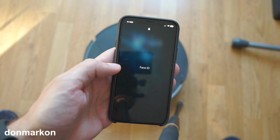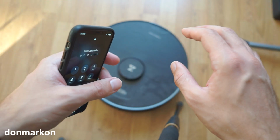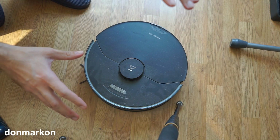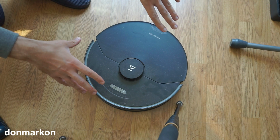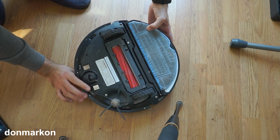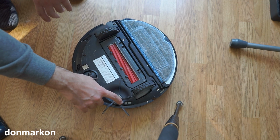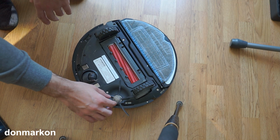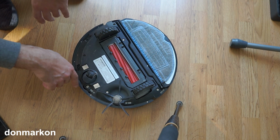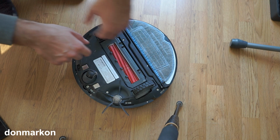So let's check out and see what is happening below. Okay, you know how they say a product is as good as how long it can serve. So here it is. This is what we have upside down. As you can see, the side brush is really full of hair. The middle wheel is not that bad. The main brush, on the sides and in the middle.